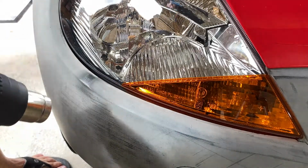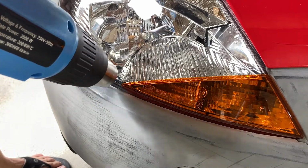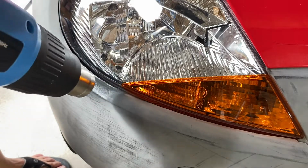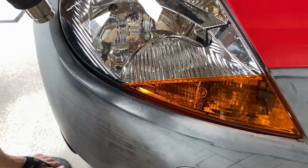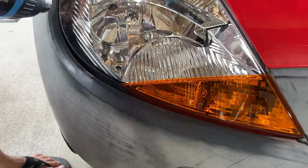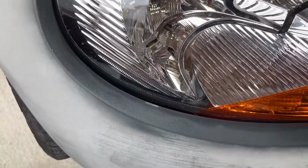So here you can see the color coming back just gently. I think I've overdone it a bit there. See the colour coming back to life. Looks pretty good so far.